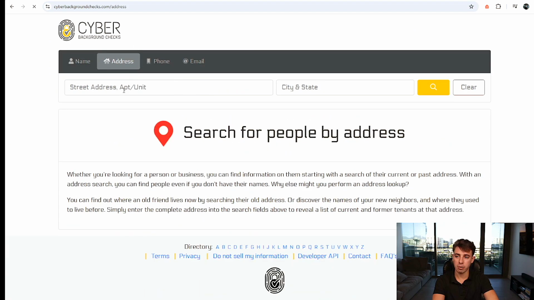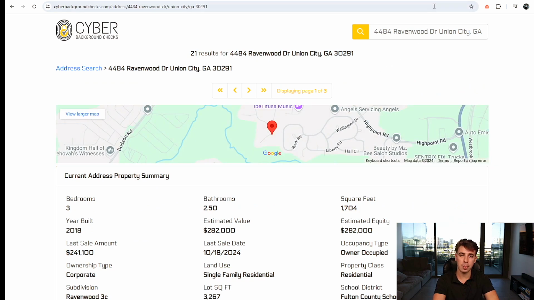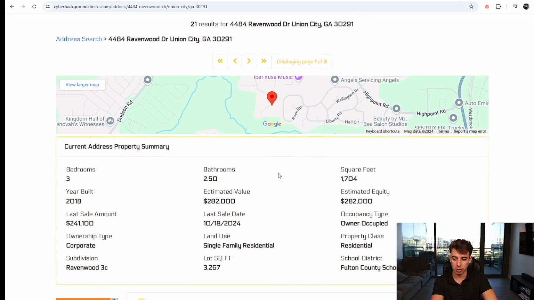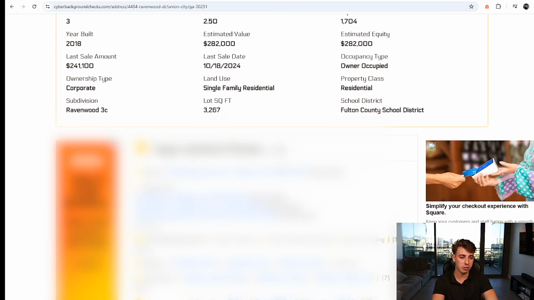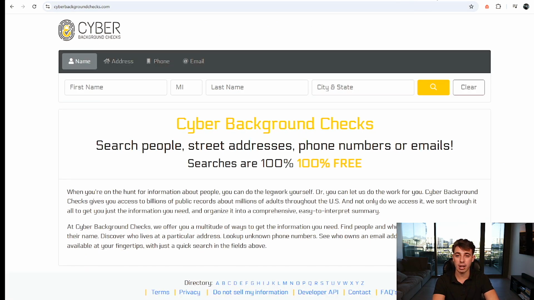Just like we did before, reverse address lookup, plug the address in. Put the city and state right here. And just like that. So instead of paying 10 cents to PropStream to skip trace it, I was able to just do a reverse address lookup and get the information for the seller right here. It's as simple as that. That is how to skip trace for free using cyberbackgroundchecks.com.